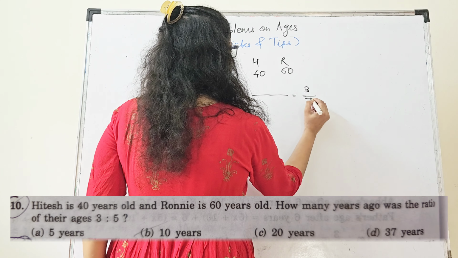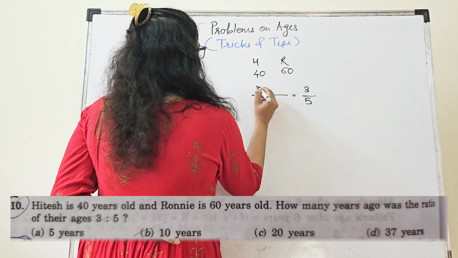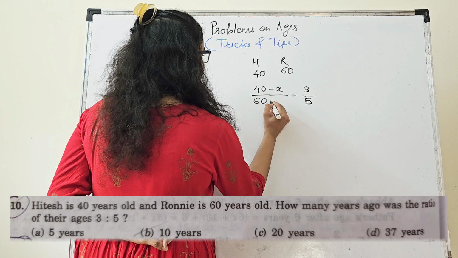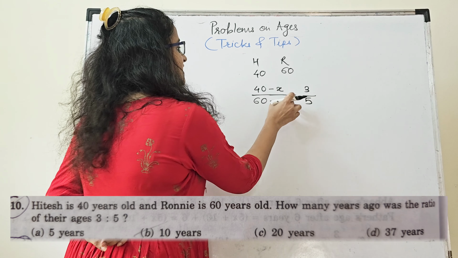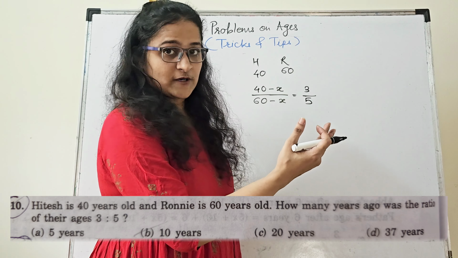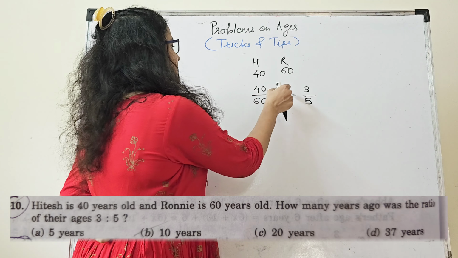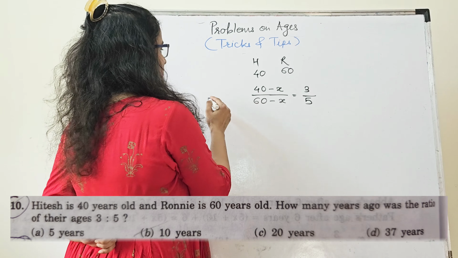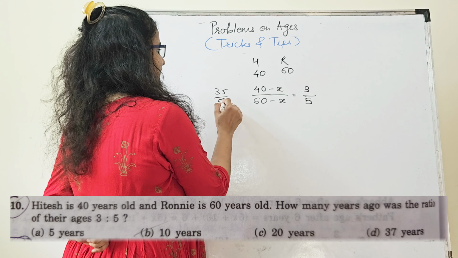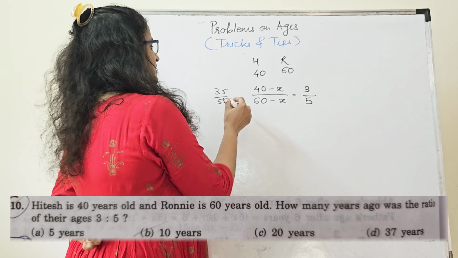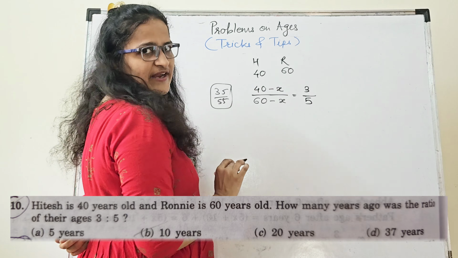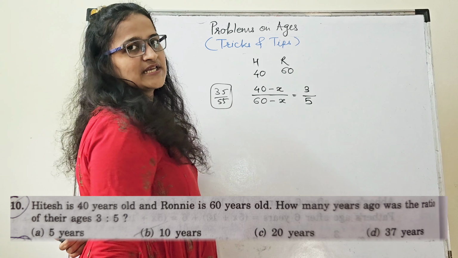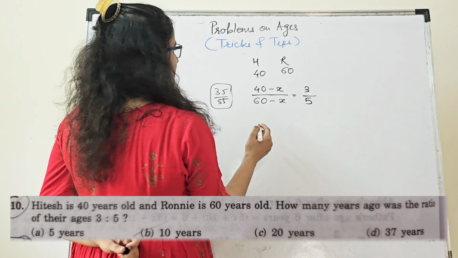3:5, right? So this is 40 minus something and the same, 60 minus something, right? This is nothing but those many years before their age, correct? 40 minus, say for example 5 years before. 40 minus 5, 60 minus 5. So that is going to be 35 divided by 55. You getting my point? So this X factor you need to find out. How many years before the ratio of their ages was 3:5? So basically X you need to figure out.